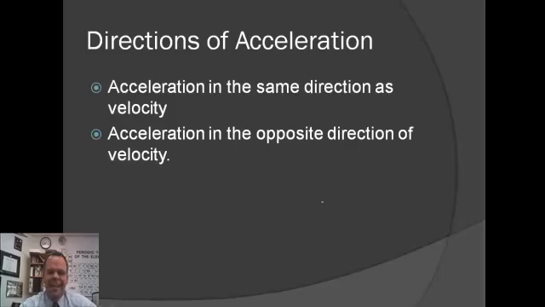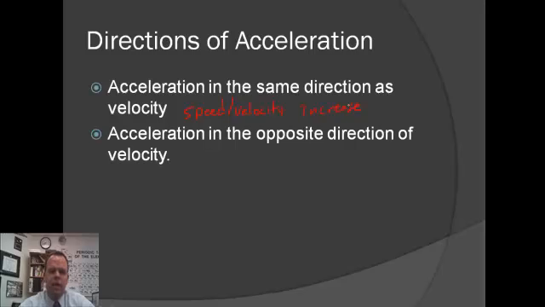If you're accelerating in the same direction as the velocity, you will see the speed or velocity increase. One way to think about this, and we'll get into force in a later chapter, is if you were to push someone, you're going to cause them to change their velocity. You're going to apply a force, which causes an acceleration. If I push you in the same direction you are moving, you're going to go faster.